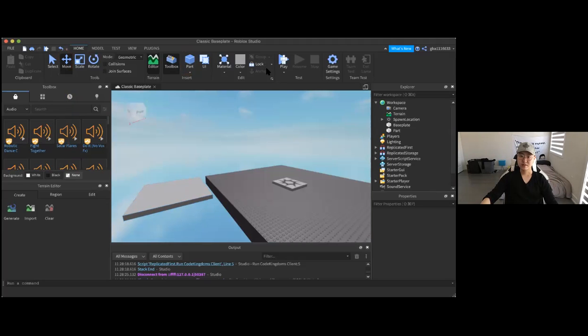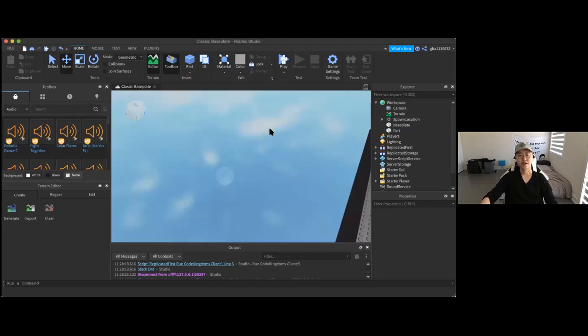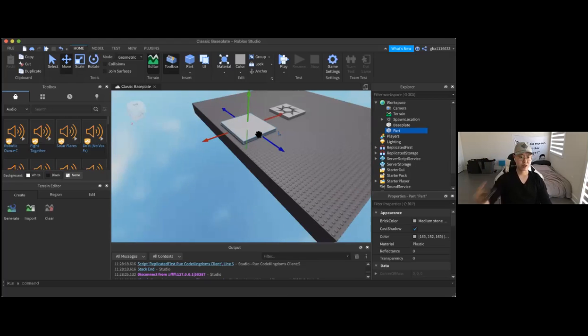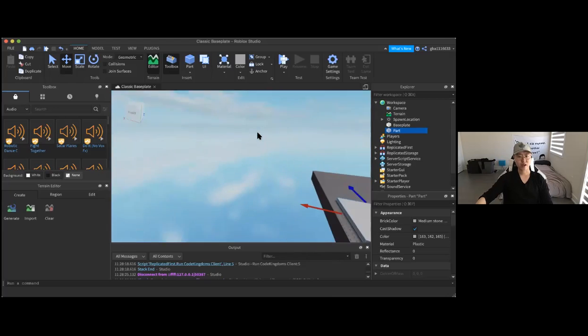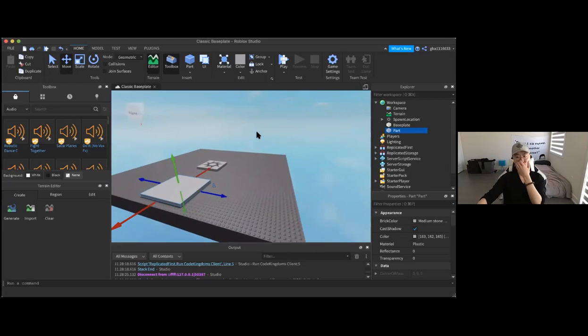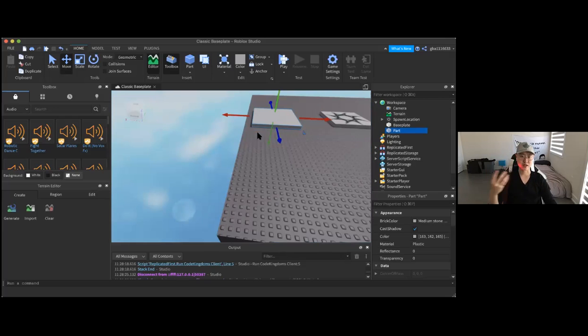But let me try. How do you move? Like how do I move so I can see the ground at different perspectives and stuff? Because I'm only stuck in one place. So again, right click on your mouse and then drag it. Hold down the right click and then drag it. Do you have a mouse? Again, it's better to have a mouse for Roblox Studio. Oh, yeah, it works. Okay, yeah. Right click on the mouse and then drag it.